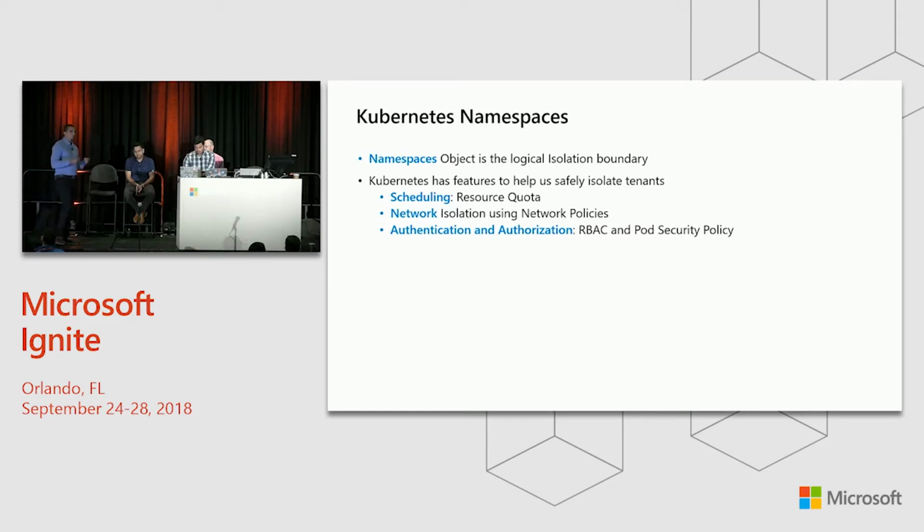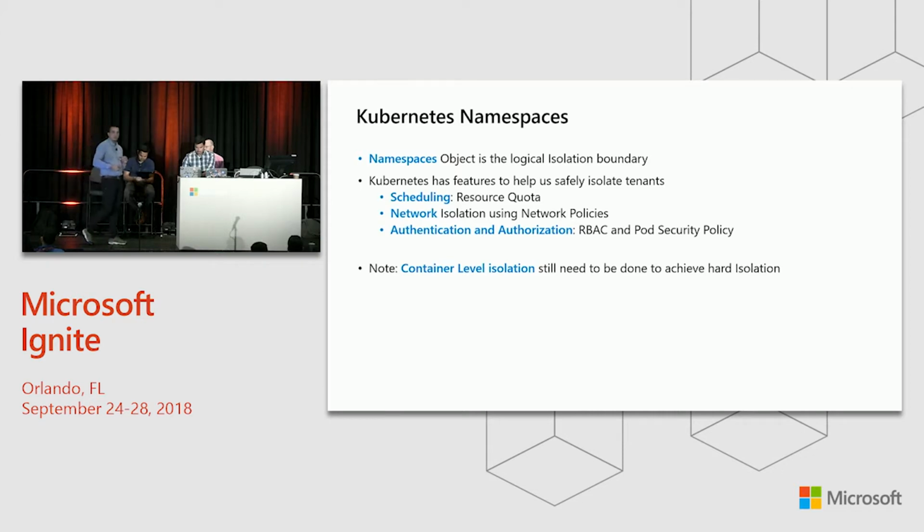You need to make sure that only authenticated and authorized identities have access and can perform actions on your cluster. This can be accomplished using our backend pod security policies. And lastly, all of this that we did in the namespace, we still have to do the container level isolation, because we don't want to end up with a compromised container that will cause an elevated access to the node. So both authentication and authorization and cluster level container level isolation will be discussed by George in his section.